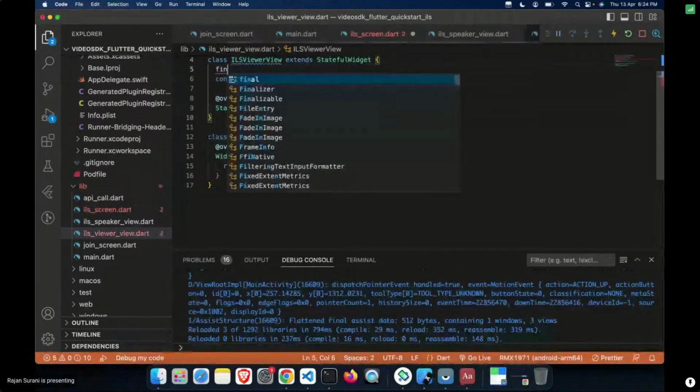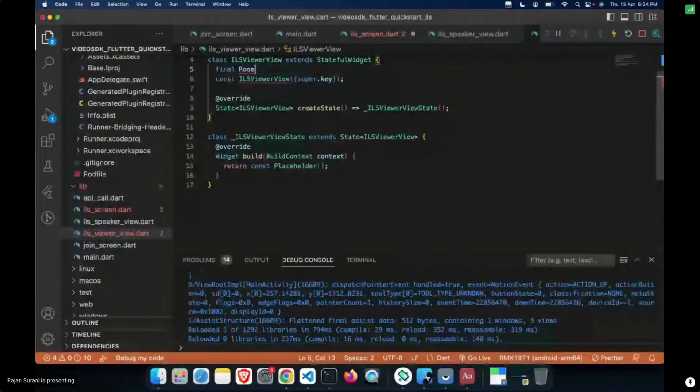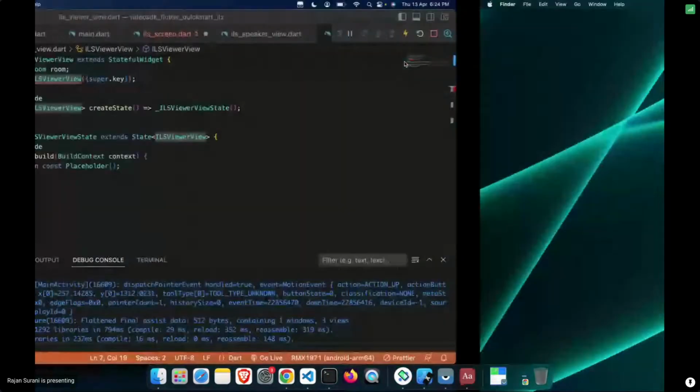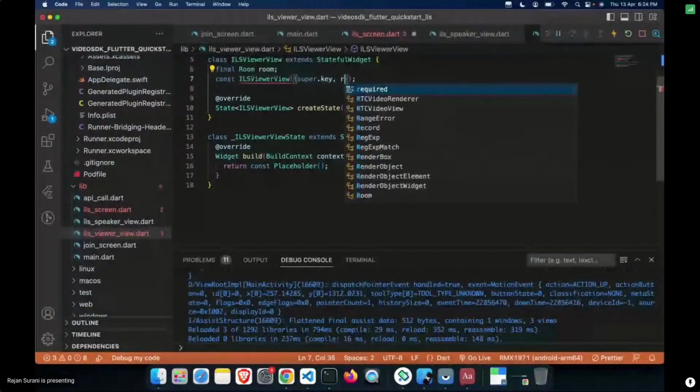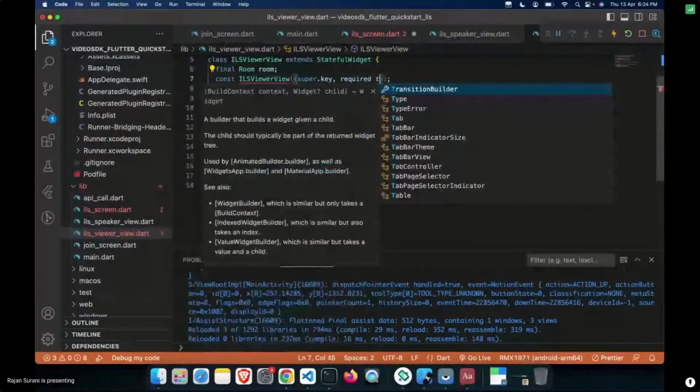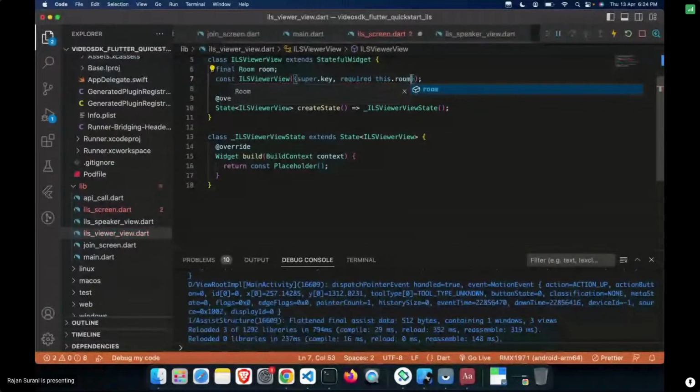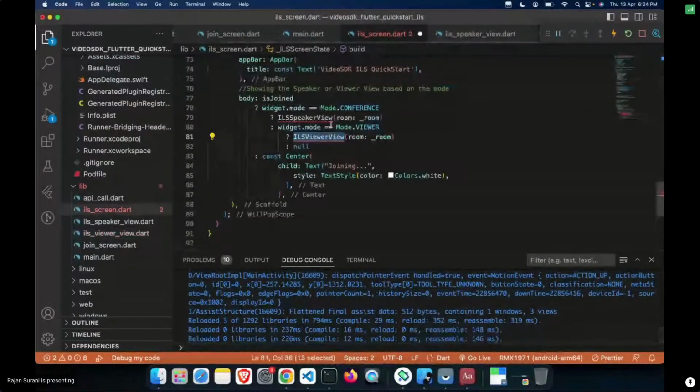Similarly, this will also take room object as parameter. Let's finish the imports for this.